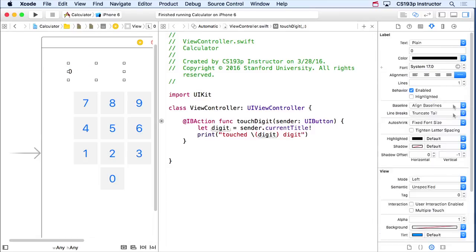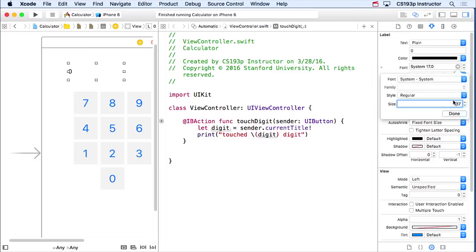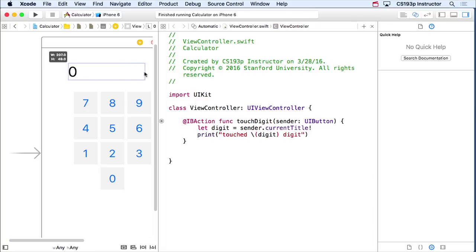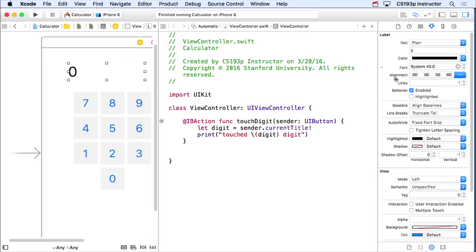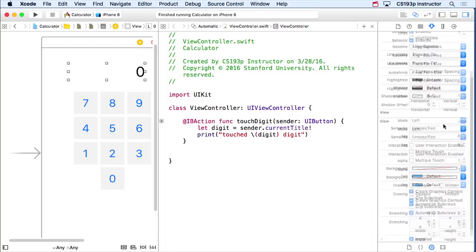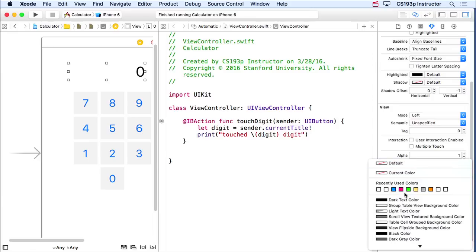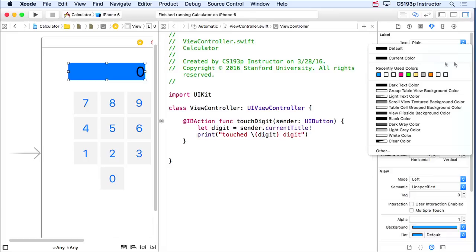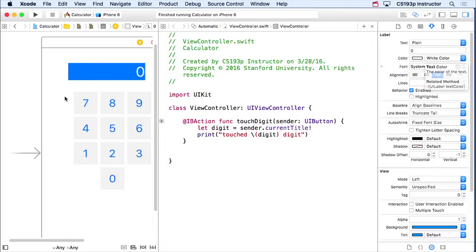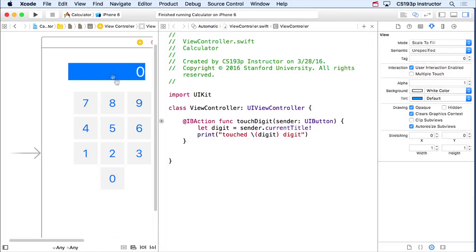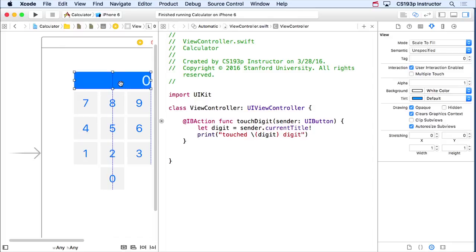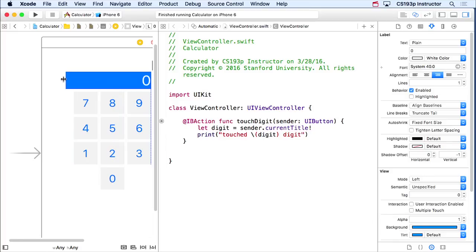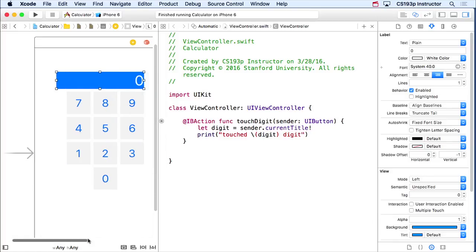I can change the font over here. Let's make this one really big. How about 40 point? I can even make it right aligned. You know how in calculators usually the text is on the right, so there's an alignment thing for the label here, so we'll do that. Maybe I want to change the background color for this one too. How about blue? Okay, there's blue. I don't really like black on blue. Here's a color of the text. We'll go white on blue. So I can basically set it however I want. Got this UI. I could use the blue lines, by the way, to line it up nicely here, but again, not so important because I'm going to do that flexible UI thing on Wednesday, but I could do it.